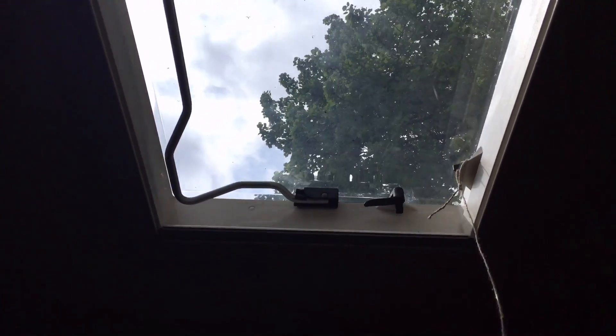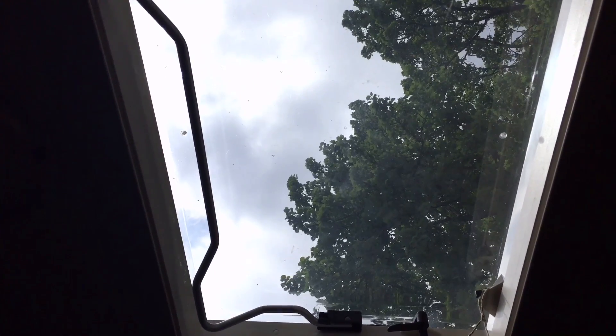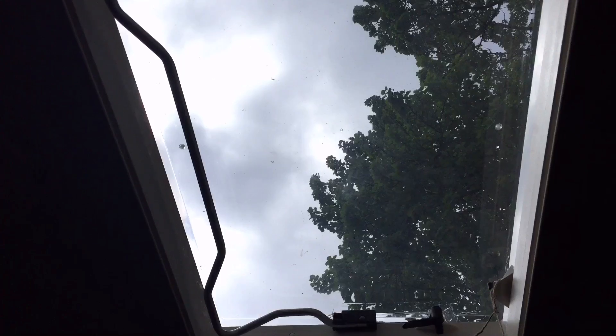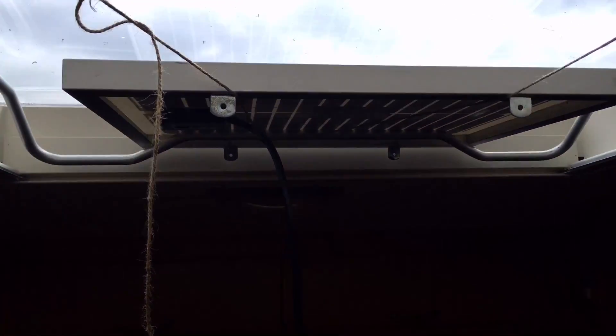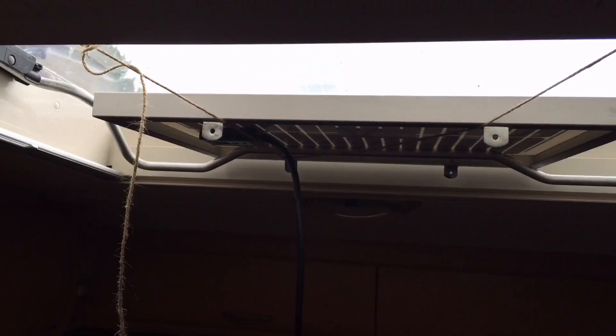The solar panel is going to go here, in the roof light of the caravan. I really wouldn't normally recommend putting a solar panel behind glass — or in this case perspex — but I don't want to be drilling holes in the roof of my caravan to bring wires in. Last year, with the panel just sitting in the roof light, it generated enough power to maintain my battery while it was in storage. This isn't for powering lots of things; it's simply to maintain the battery after I've brought the caravan back to storage. So it's tied in with a piece of string because every couple of weeks when we take the caravan away I need to quickly whip this out — we don't want it there while we're travelling — and whip it back in again when we return the caravan to storage. A couple of bungee cords might be even better.